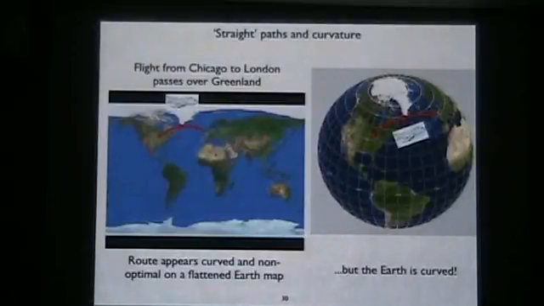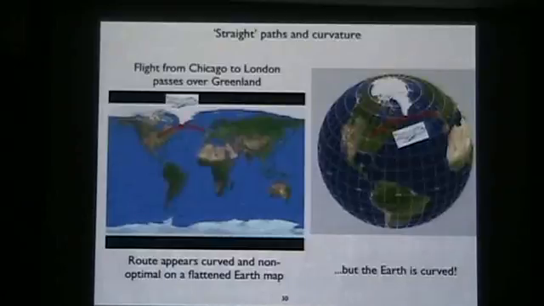Now, I want to mention something here. Our ability to see this, and this nice picture that we see, where we can say, oh yeah, obviously it's the shortest distance path because it's curved, the reason we can have this picture is because we can step away from the surface of the Earth, go into outer space and look back and actually see this curvature. And where this curvature is coming from is, we're saying the two-dimensional surface of the Earth is curved. And we're able to see that curvature because we can see what it's doing in a third direction. We can see that it's really a sphere living in three-dimensional space.